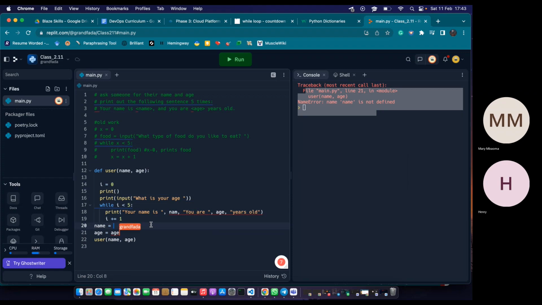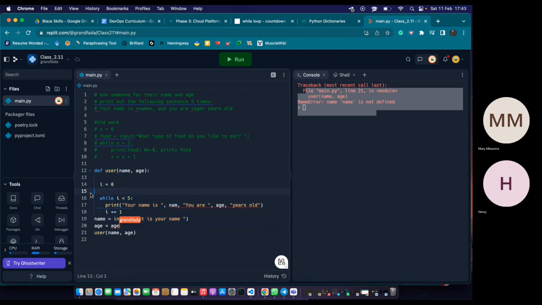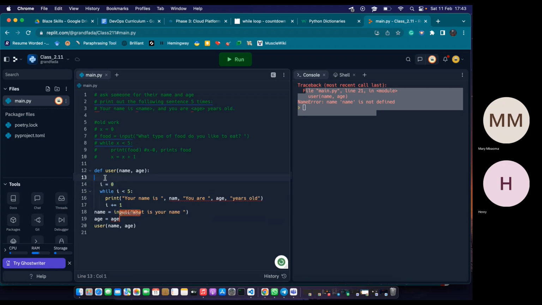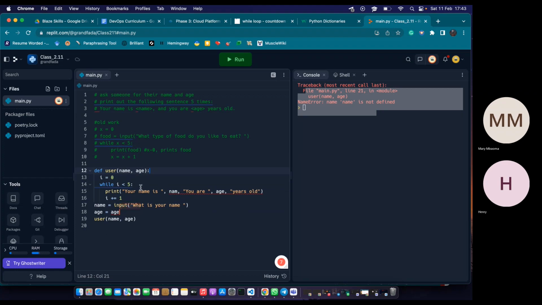This is what you're doing. You have to do the same for age. And then, okay. So try and fix line 18. Run your code again and let us see.